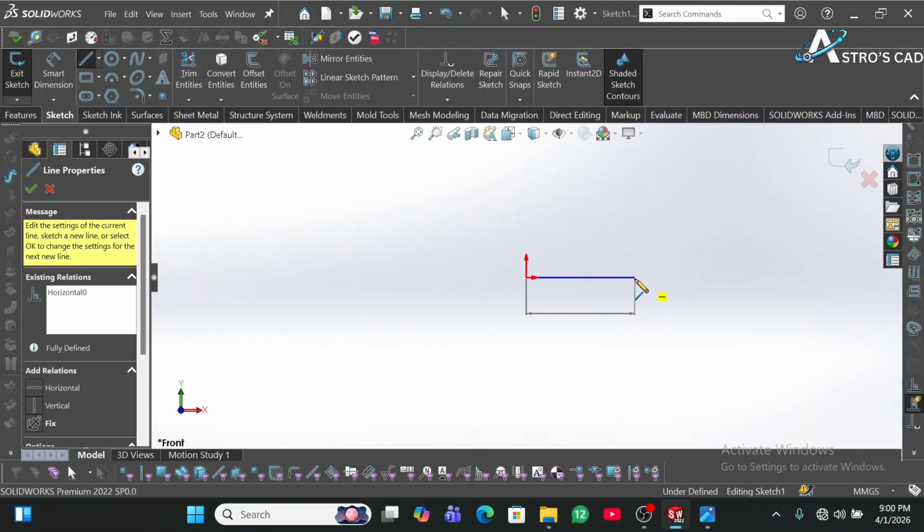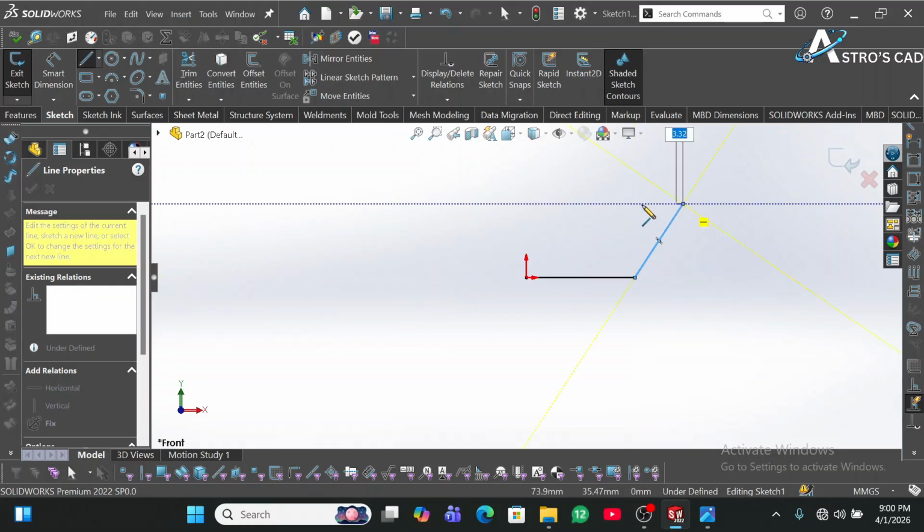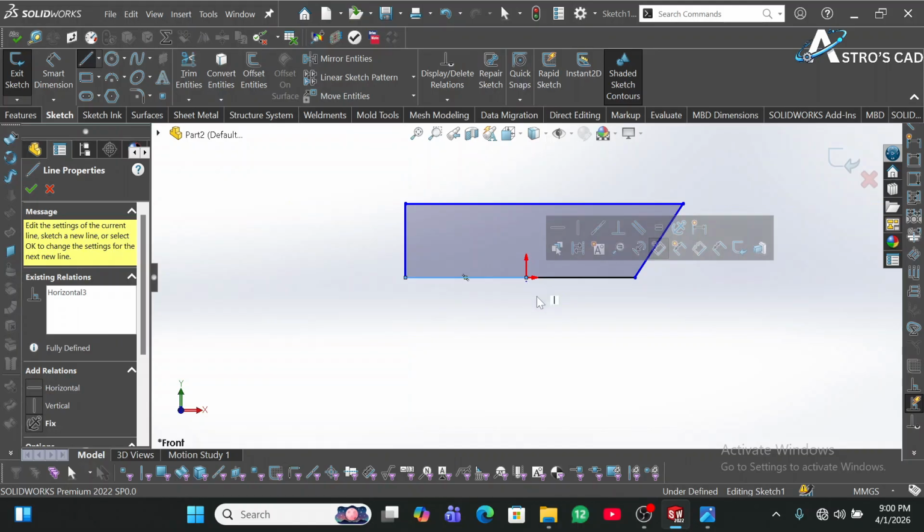Once you click, it simply draws a line with the direction and angle between the previous point that you want. So you could draw something like this and connect it here. Very simple. That's what lines do.